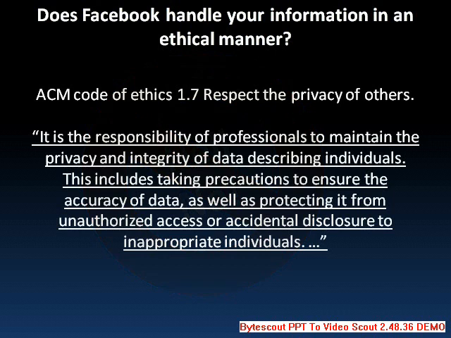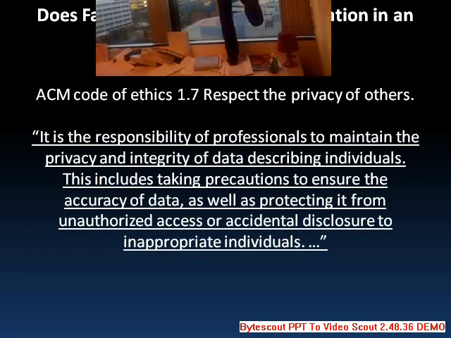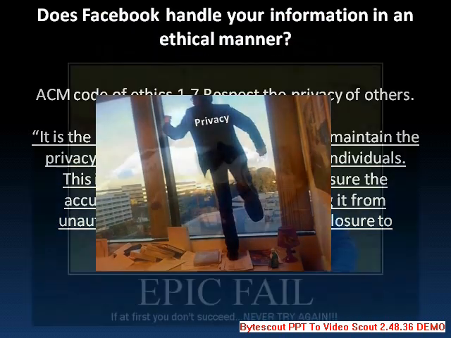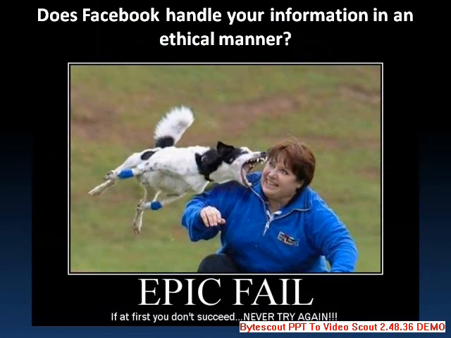According to the ACM Code of Ethics, Section 1.7, it is the responsibility of professionals, Facebook in this case, to maintain the privacy and integrity of data describing individuals. This includes taking precautions to ensure the accuracy of the data, as well as protecting it from unauthorized access or accidental disclosure to inappropriate individuals. The way Facebook is currently set up, the notion of privacy, for the most part, goes out the window, and Facebook fails this ethical test.